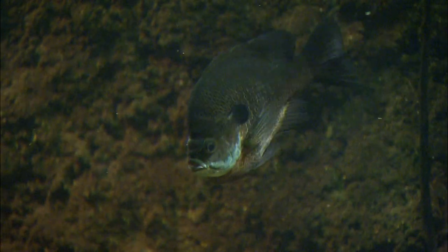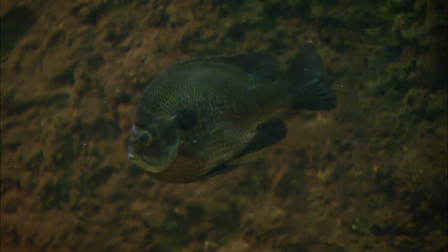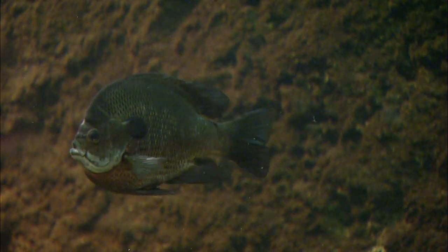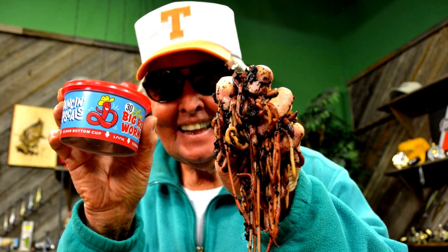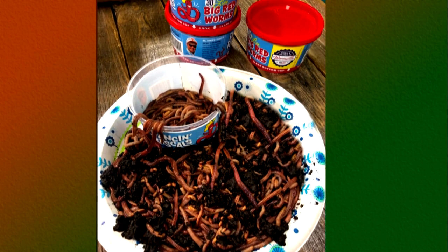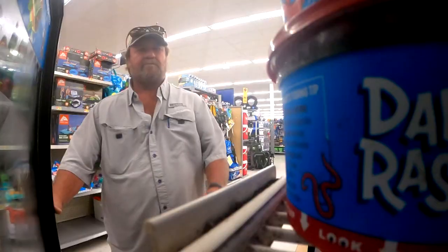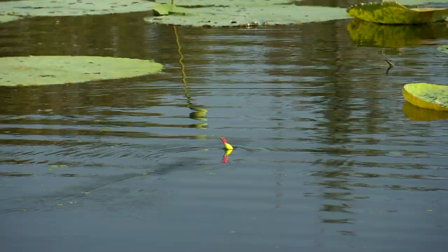Sunfish rely heavily on scent to locate a food source, so it's not surprising that the vast majority of these fish are caught on natural bait, and that's what makes red worms such a popular meal. They're easy to hook up, they don't bite, and they're clean. About the only thing that's dirty about them is the dirt they live in. Now, most anglers would rather buy their bait than find it or dig it, especially since many retail outlets sell them.